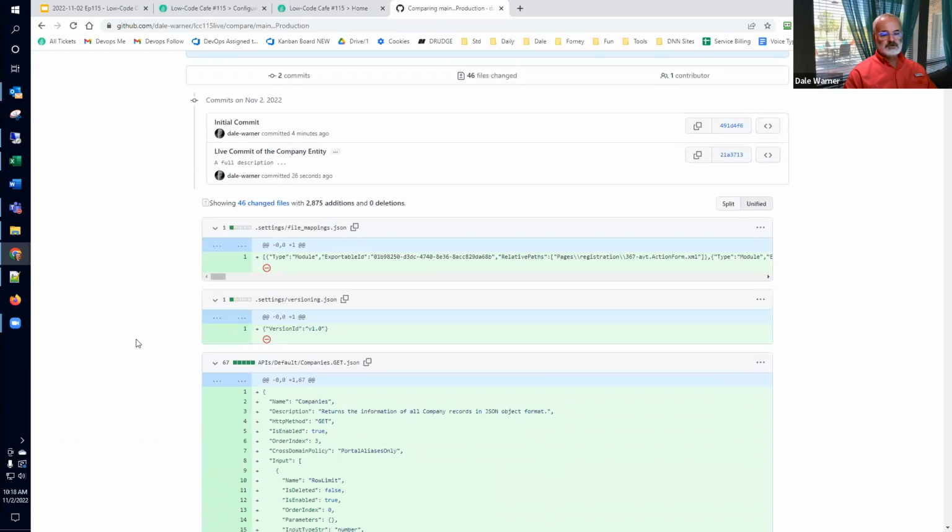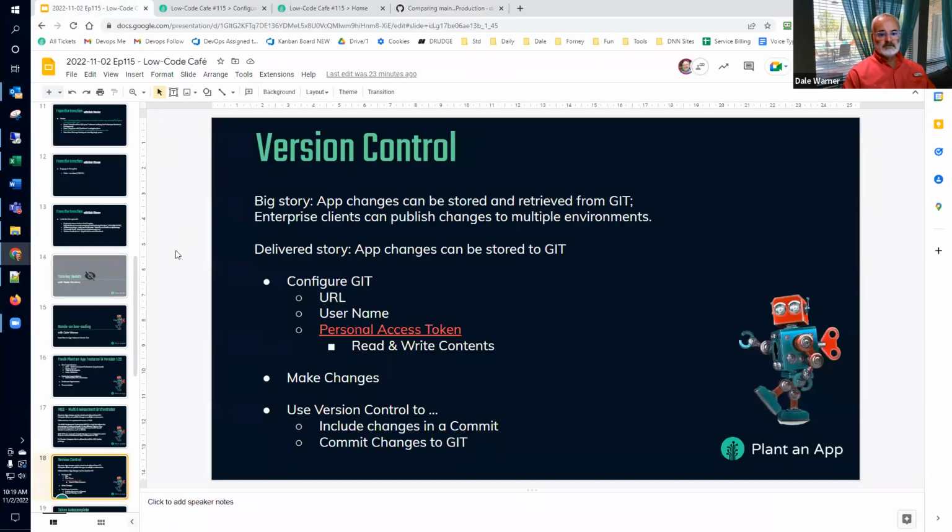The contents of this are generally like our earlier version. I haven't investigated enough to know that it's exactly like it, but the idea is that everything necessary to build whatever you did in that environment is stored, and you'll be able to see the changes, see the differences, and eventually to recall them. So that's the basics of version control. We configure Git, do that initial commit, make some changes, and then use version control to push them.